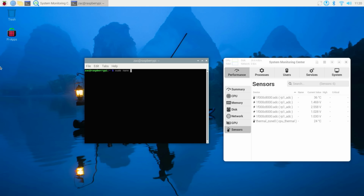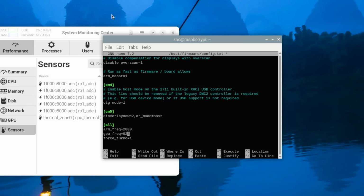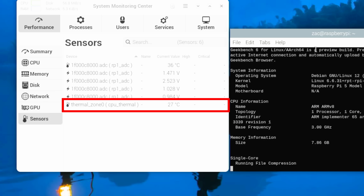I started with small incremental overclocks. The way you do this is by editing a little config file on the Raspberry Pi and then rebooting it. I went from 2.4 gigahertz to 2.6 gigahertz to 2.8 gigahertz, and I also slowly increased the voltage supplied to the CPU to help keep it stable. I pushed it to a nice round 3 gigahertz, and even that only managed to raise the CPU's temperature by a degree or two at most.